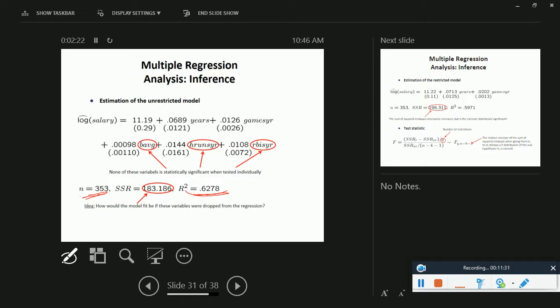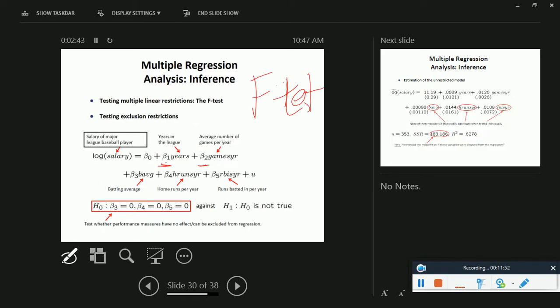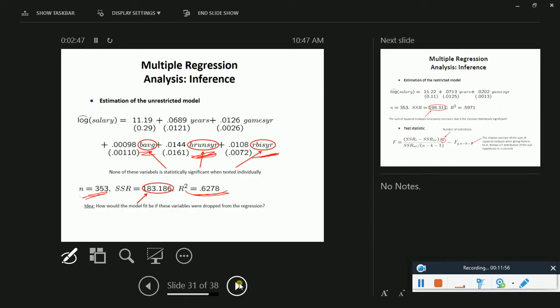So why do we sometimes consider joint significance? One of the reasons is when variables are tested individually, they found no significant difference. Like they individually tested batting average, individually tested home runs, individually tested runs batted in per year, right? Let's say you individually test whether smoking has any effect on health expenditure, or whether drinking has any effect on health expenditure, or whether fertility rate has any effect on health expenditure, right? In my model, when you individually test and you found none of them to be significant, and you are thinking to write a paper, I told you guys that if none of your variables are significant, it is not an interesting paper to read. I mean, there's no new finding there.